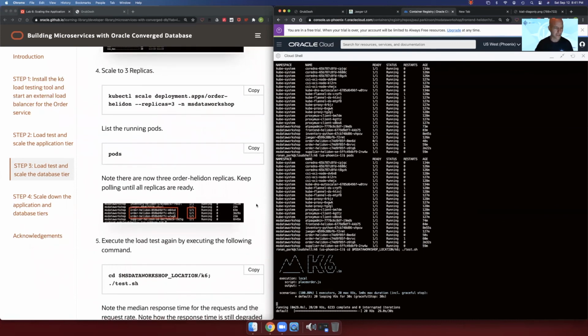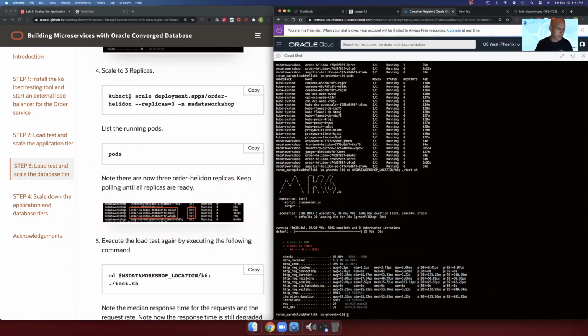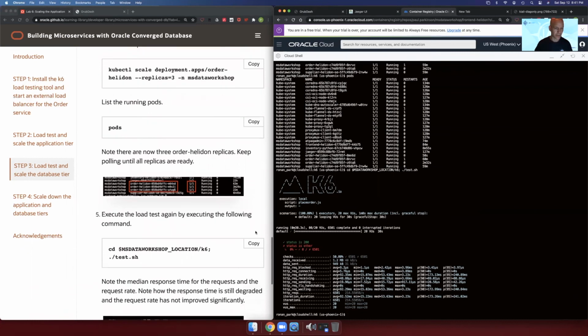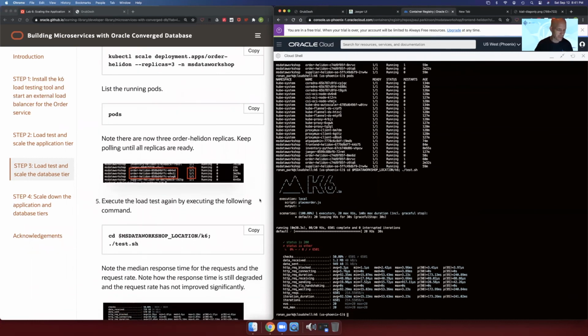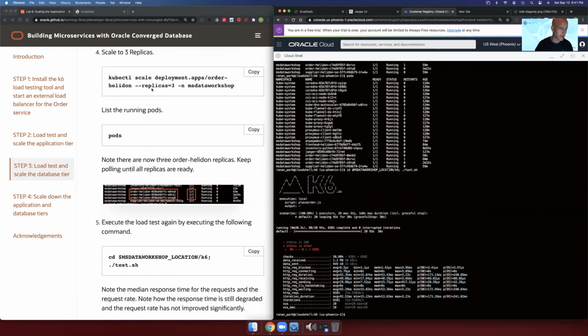Now, in this case, we've been manually scaling this. We can also set up, and there's a simple demo for this, auto scalers. So it's a simple one-line command to say if we exceeded some threshold, in other words, if CPU increased over 50%, then scale to X number of replicas.